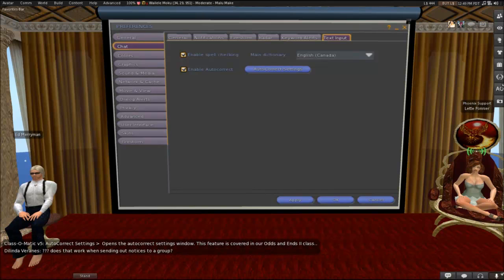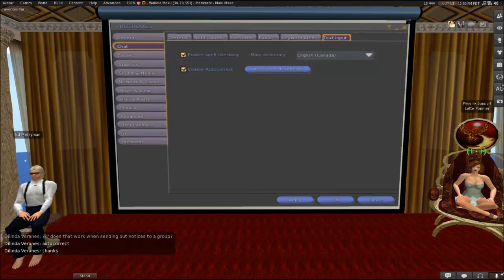It's not like your, which one? Autocorrect or spell check? I don't use spell check, so I haven't noticed whether the, no, autocorrect is just going to be for text, for chat, both local and IMs. So the autocorrect here is not like on your phone where you can make a very minor typo and all of a sudden you see your word changed into something completely different. This is fully customizable, and you can add stuff.